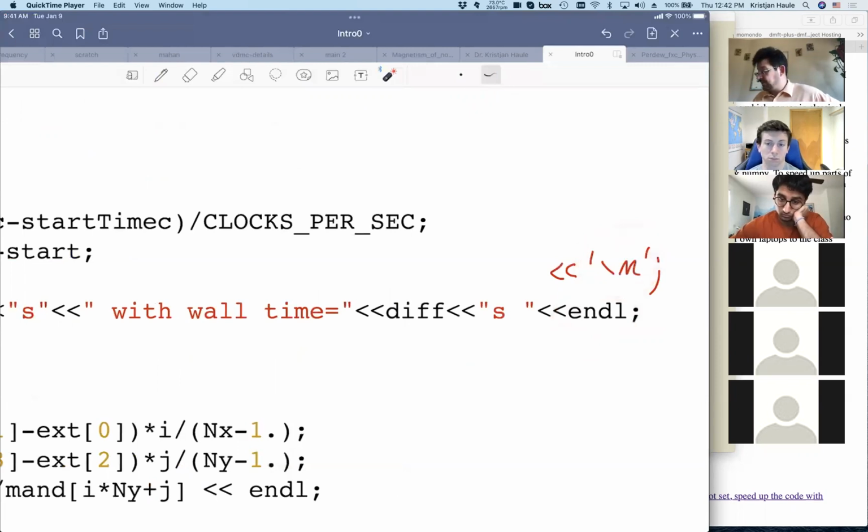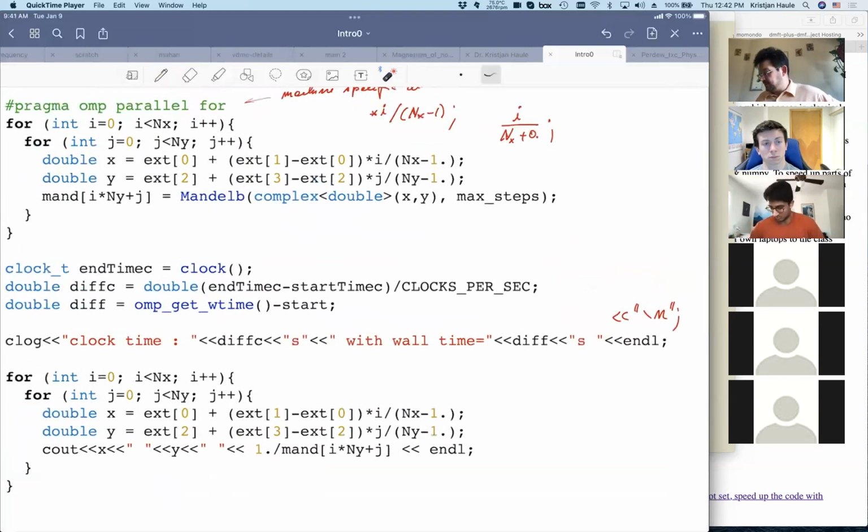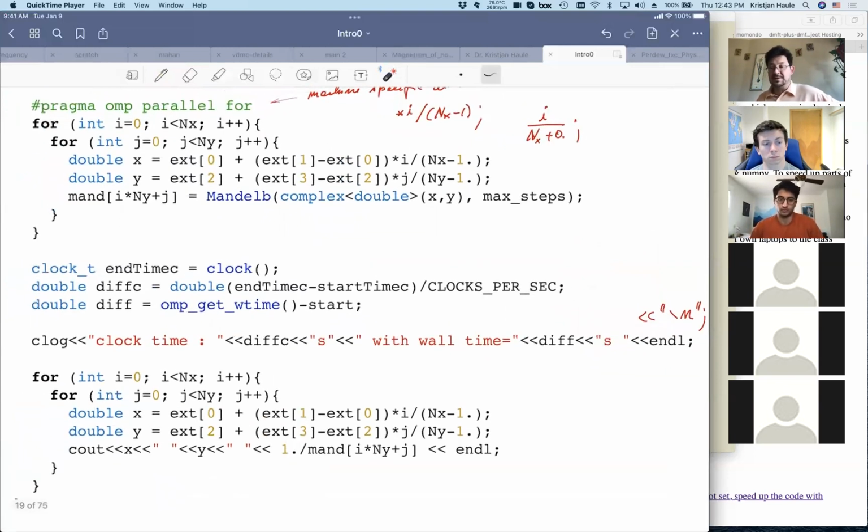Oops, it has to be in double quotation marks. So throwing \n to the stream is the same as endl, which means ending the line, so go to the new line.